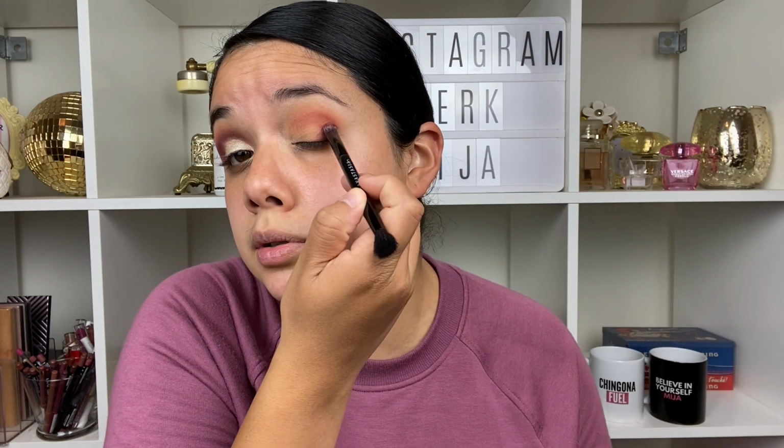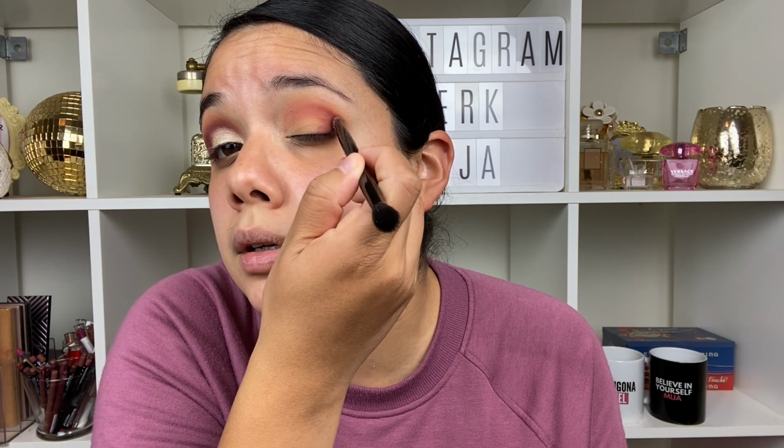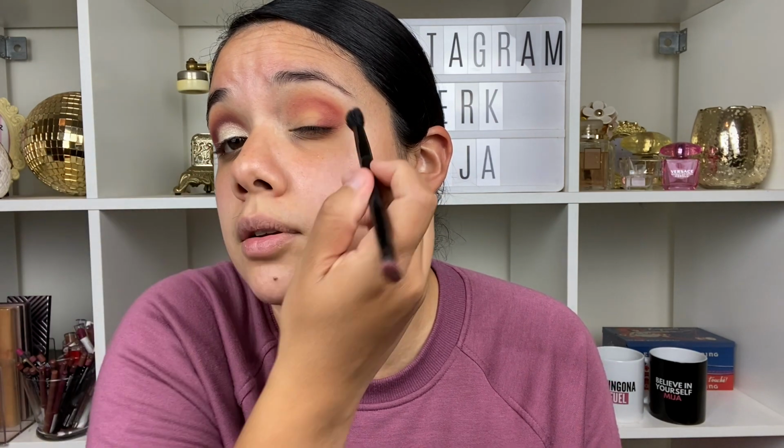So I'm just trying to stamp that to the consistency and kind of blend in between, so it's not as hard of a blend at the end. So really stamping and blend. And then what you can do is turn this brush around and just blend right over, and we can just add till you get that pigmentation and blendability that you want.